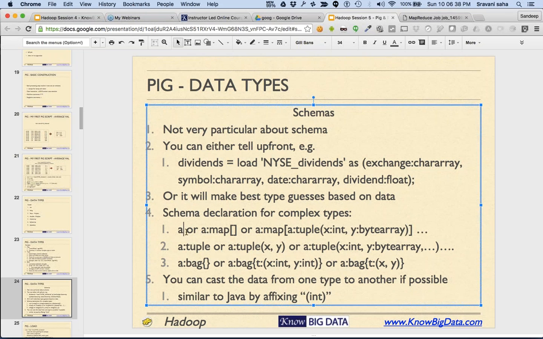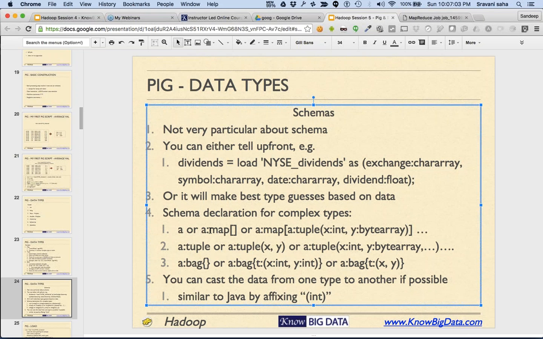All right, then it could say a colon map and then the data types. So while loading data and defining a field as map, we could just say it's a map, or we could go further, saying it's a map containing values of the data type tuple.